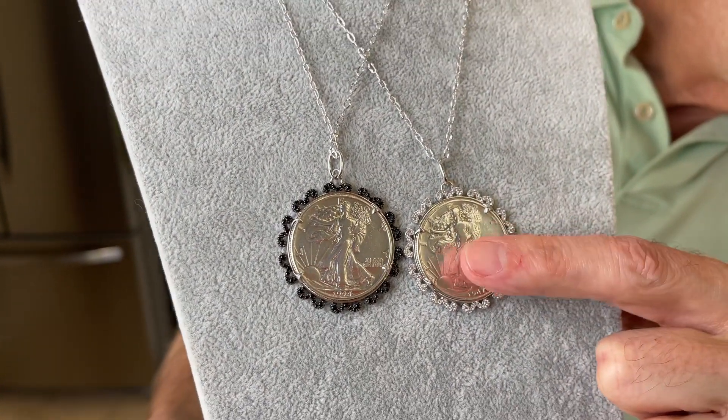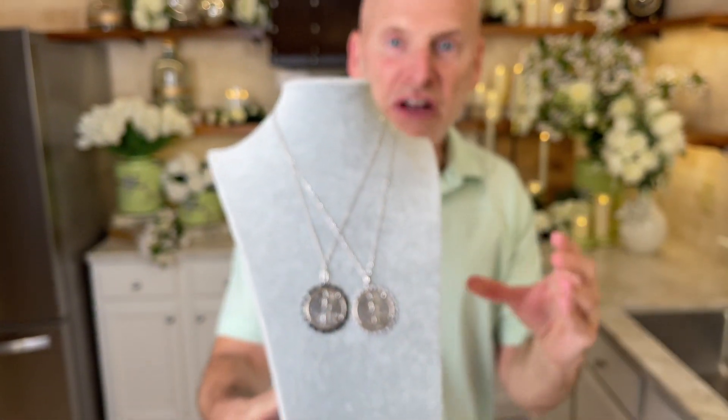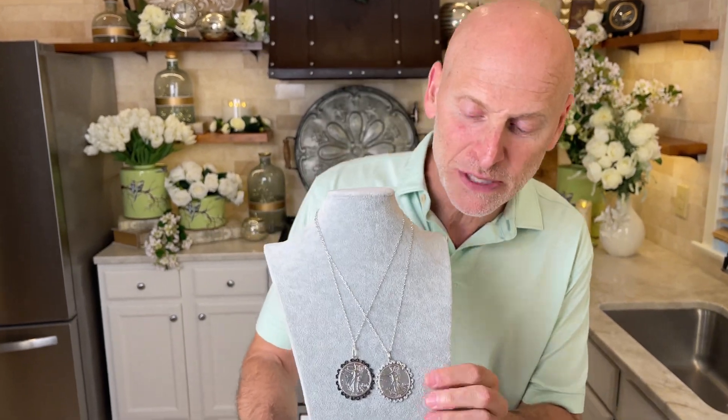It's called AU, which is the term used in the coin industry, meaning almost uncirculated. That's how rare this coin is. We went to our manufacturer — actually, they came to us — and they said, we have a special buy for you. We can offer this to you for a limited time, but they want it back if we can't sell it because they want to offer it to other people. They give us first right of refusal, and I love that. This is something really special.